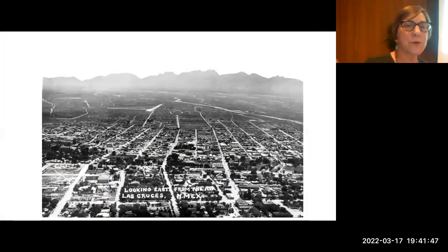Here is an aerial view of the downtown airport looking east towards the Oregon Mountains. And you will notice that there's a street that starts in the lower left-hand corner and it runs downtown and it jogs a little. And it runs straight into the airport. And that's kind of how the airport was situated. It was right there on the corner of town. At the time, the edge of town, there's nothing anywhere around it. So it was a safe place at the time to have that airport. But I like that view.